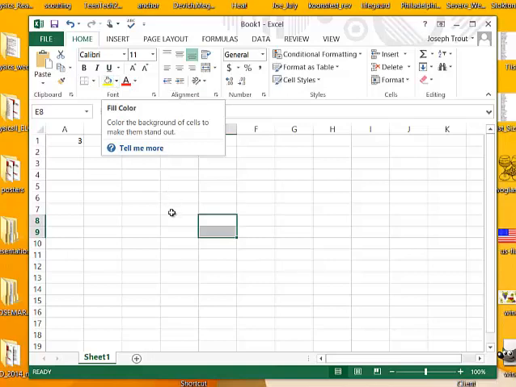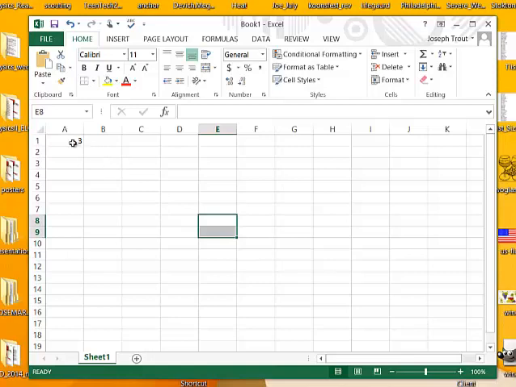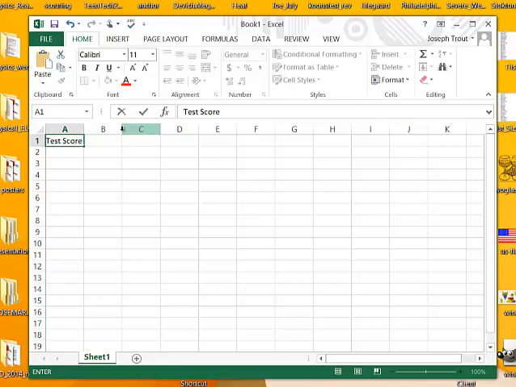We can also type text into a cell and save that. For example, let's say we had 10 test scores and we wanted to find the average of them. I'm going to move up to cell A1 and type test scores, and hit enter.